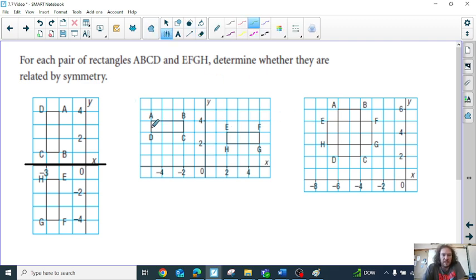So if we look at this one here, A, B, C, D, E, F, G, H, again, there is a translation that we could talk about. We could say, well, this rectangle here simply needs to move down one and then over, what's that? Over 1, 2, 3, 4, 5, 6, 7. So if we went over 7 and down 1, we would see that we end up exactly overlapping this rectangle right here. So that's one type of transformation I could do to get from my ABCD to EFGH.